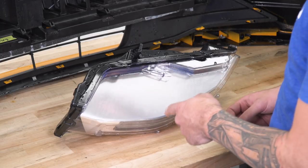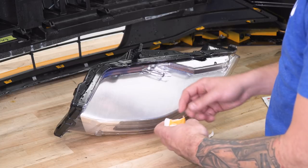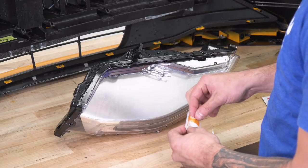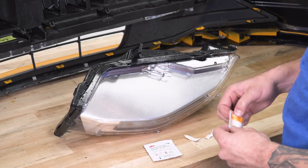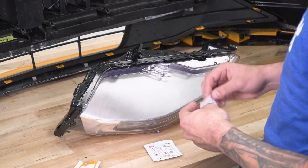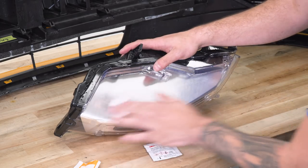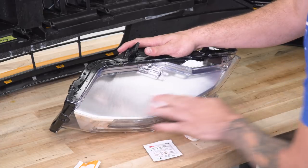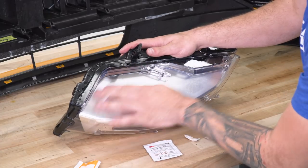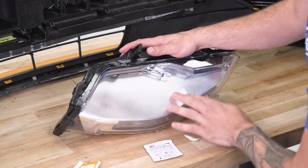Putting your light back in before you use that 3M, you can use the alcohol wipe provided in the kit. That'll clean it off, making sure you get a really good bond. You also have adhesion promoter in the kit as well if you want to make sure it stays put on the bottom of that light. We're going to actually take this off, so we're not going to use the adhesion promoter. But if you want it permanently on there, it's a good idea to use. Grab that alcohol wipe and just clean off that area. And now we can pop our light back in.